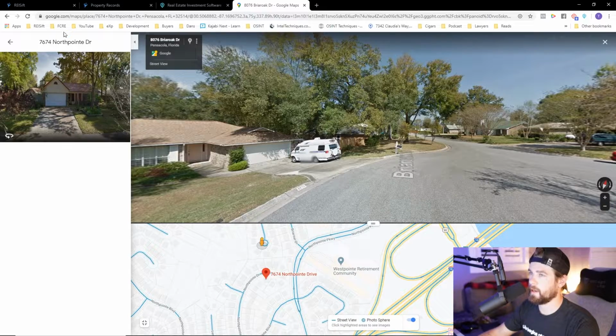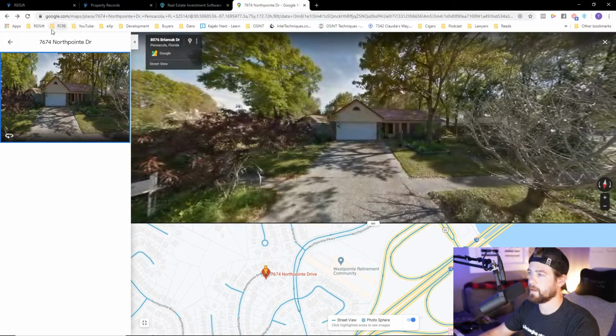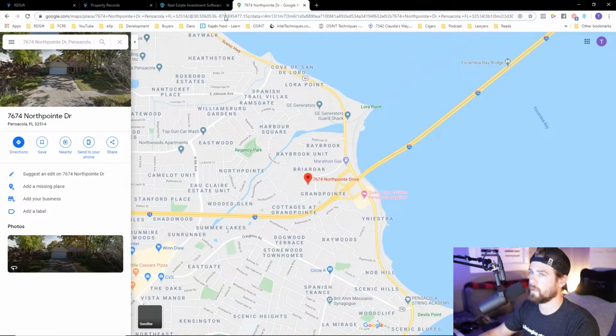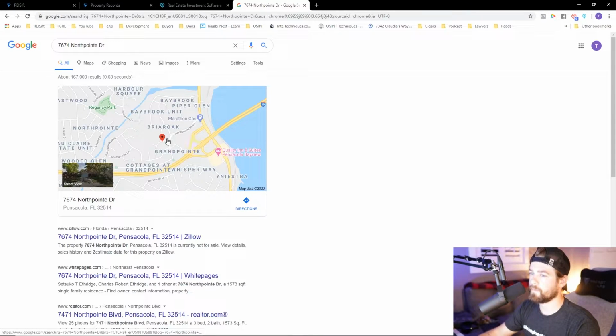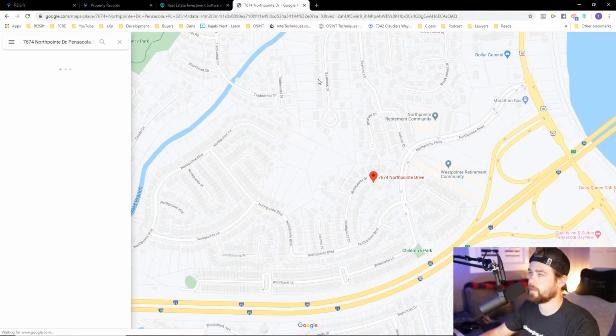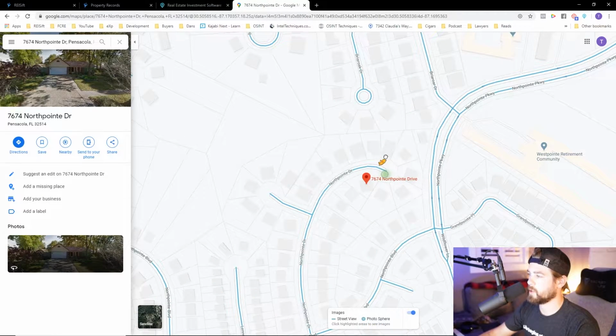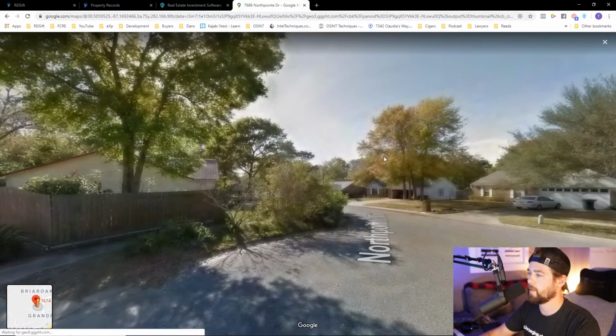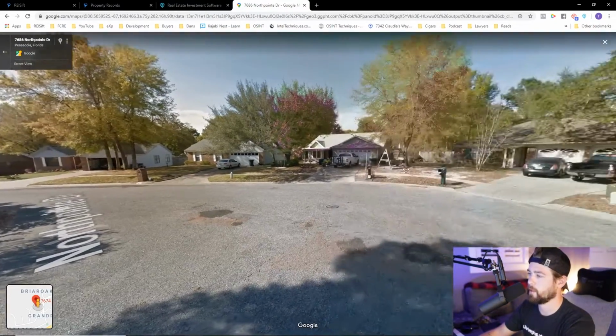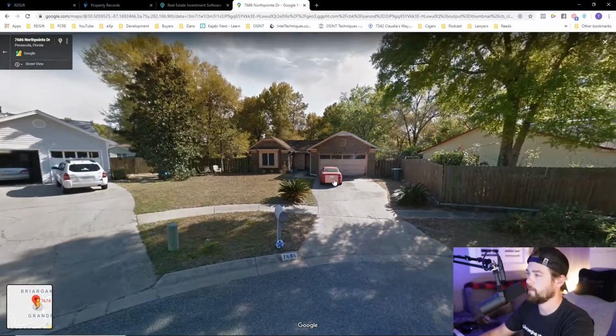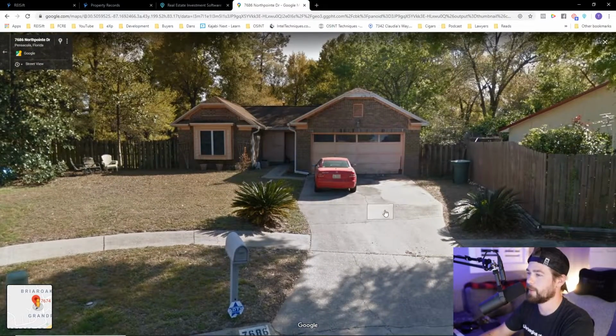So let's go ahead and refresh this. We're going to go back, and I'm just going to repaste it in here. I'm going to start right from this screen and zoom in, and drop my guy right here. So we're going to do a 5x5. Remember, we're going to add 5 properties next to this property and then 5 properties next to those properties. So we're going to take a peek here. Automatically, this one's being added.